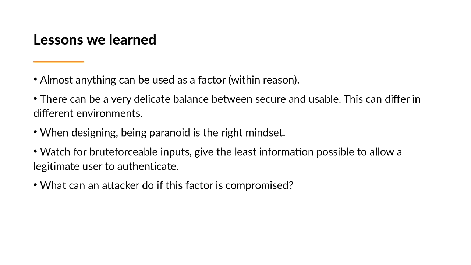You know, if you've got an input, you want to watch for brute force, especially for things like TOTP and email verification codes. It might be a couple 100,000 attempts, but it might still be doable. So you might want to look at time delays, lockouts, that kind of thing for that. You want to give the least information possible to allow a legitimate user to authenticate. That's actually really important. If an attacker is coming in, they know maybe an email address, you don't want to leak any more information in their attempted login than they had before, because that's still a win on the attacker's side. So you need to think about what a legitimate user needs to know versus what an attacker might actually gain from the information you're giving them.